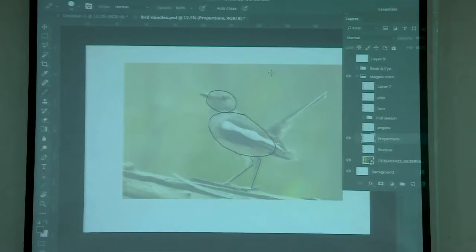Okay, so if we do a small head and then a very big body, we can alter it at this stage. Or if we do a very big head and we end up doing a much smaller body, then you know it's not a robin, right? So just getting the proportions right initially. And once we get the proportions right, we can start putting in the angles.